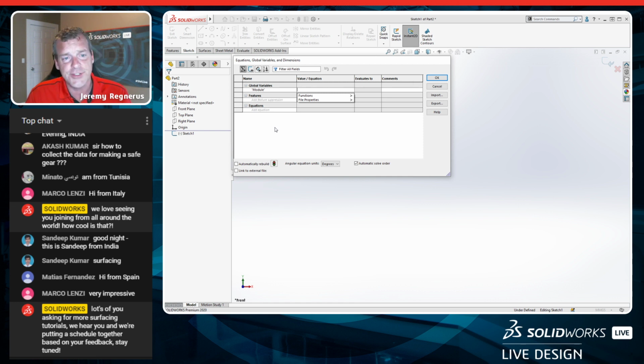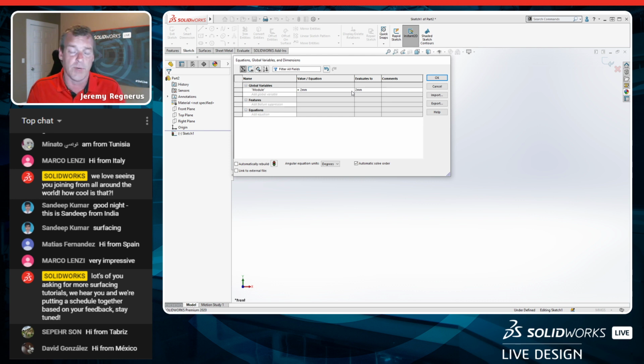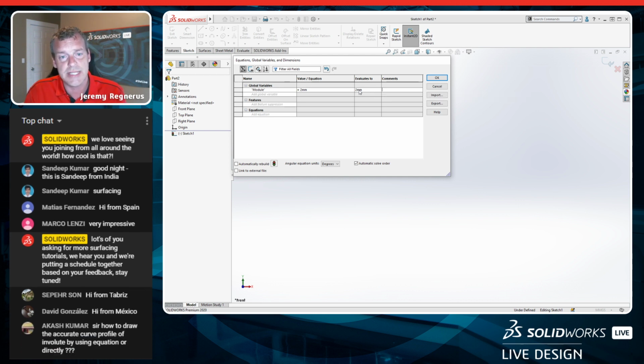So then we're going to enter our value that we're looking for here. And we're going to create a 2 millimeter module gear inside of SOLIDWORKS. So I'm going to type 2. And for the sake of it, I'm going to type mm after this. And the reason I'm doing that is you may come into a situation where you want to change the units of this model to be inches, for example. By setting this to mm, I'm always telling SOLIDWORKS, use this as a metric value. The other thing we wanted was the number of teeth.